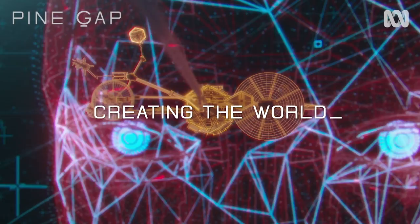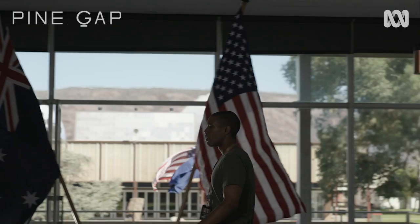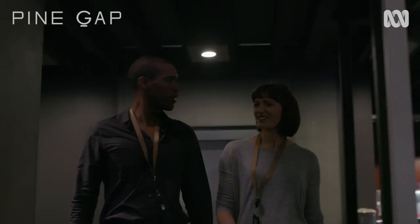We came across the Holden factory and I thought, well, it's disused, it's been decommissioned, there were buildings of the right period. We came back, contacted our location manager and said, why don't we have a look there and let's see if it could happen. And they were just sensational.